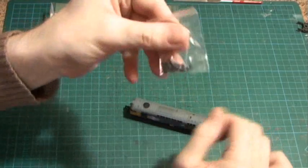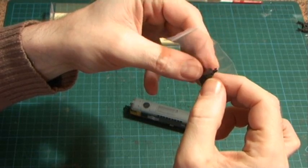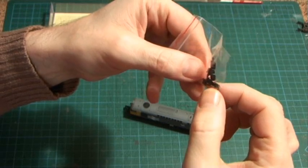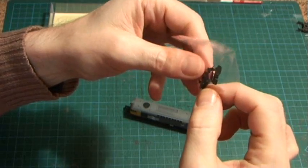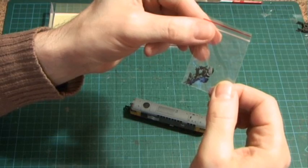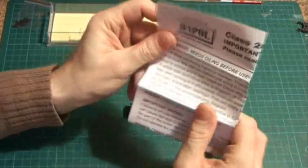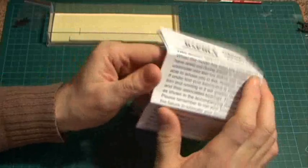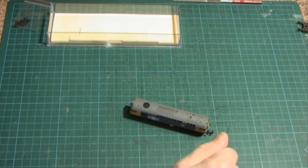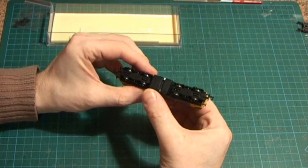Let's have a quick look at that pack of detailing parts. Wow, there are a lot of pieces in here — as usual with Dapol. There are short and long knuckle couplers, snow plows, vac pipes, dummy hook couplers. Oh, there is just a ton of stuff in here, more than enough to detail both ends. A good couple of hours' work ahead of you if you want to add all that detail. The only thing I would say is it's really a shame they don't give you a diagram of where all those bits go — that would be very useful. Pinging an email off to Dapol might be a good idea if you're unsure.